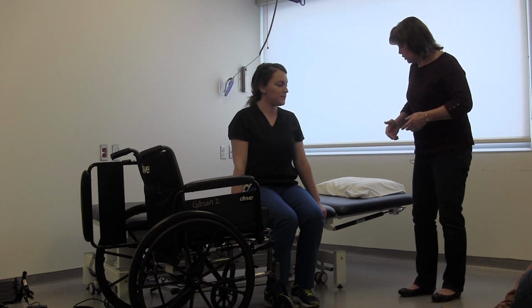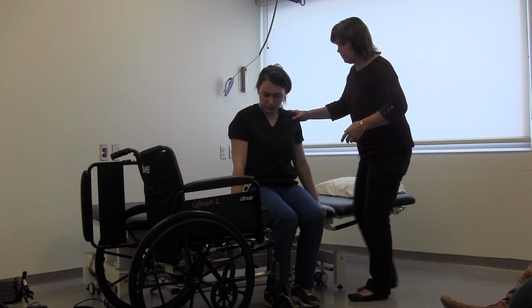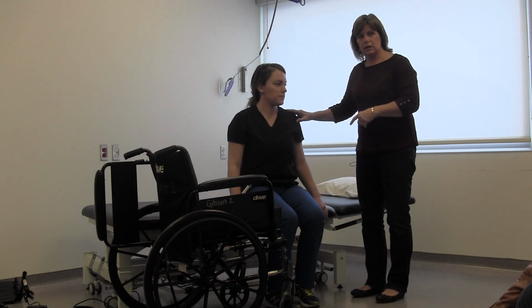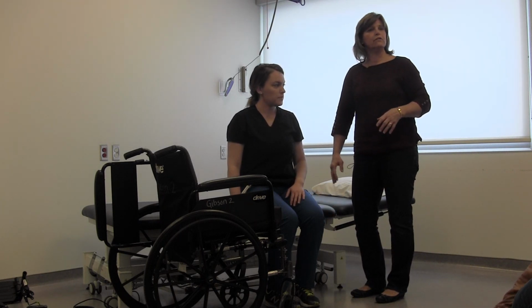Okay? So what we're going to do, I'm going to see if I can lower this bed anymore. I don't think I can. No. Okay? So I'm just going to bring this a little bit closer. So this is Annette's affected side, so I'm going to get in here pretty nice and tight. We're going to put her arm on her lap. It's going to give her support.